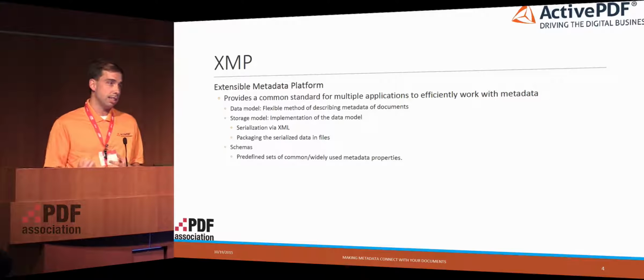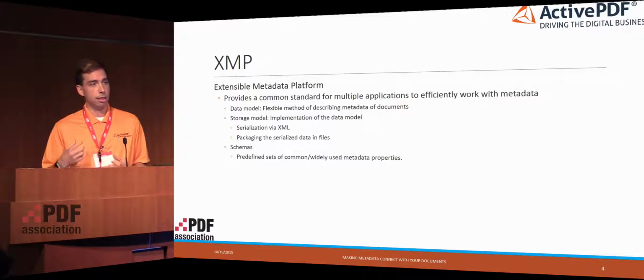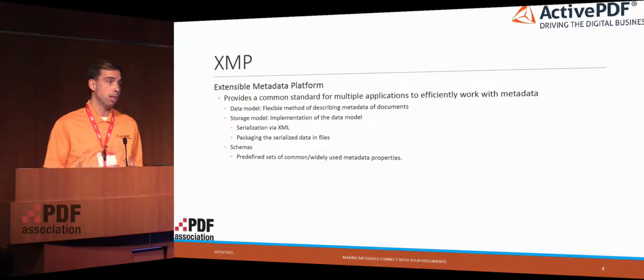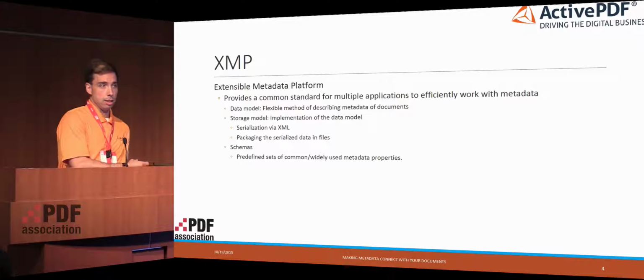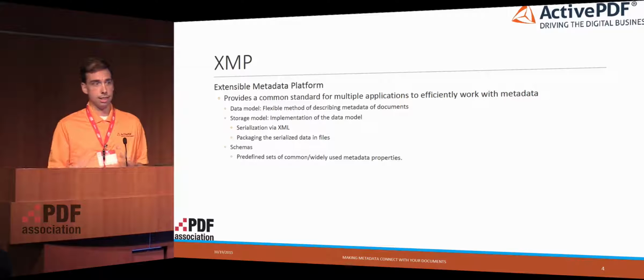Then once we've serialized it to XML, we package the serialized XML into our resources, in this case, for today's talk, PDF. And then finally, XMP offers schemas. Those schemas can be used to build off of what other people have done, or we can extend existing schemas, or in some cases, customize and create our own.